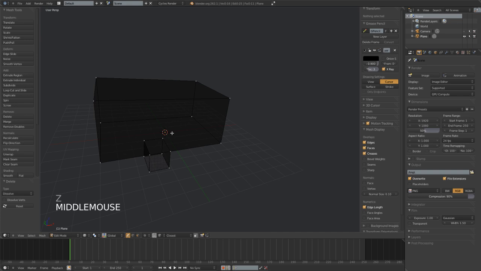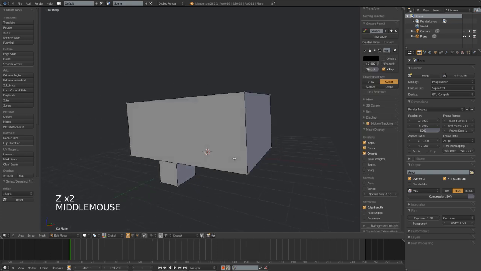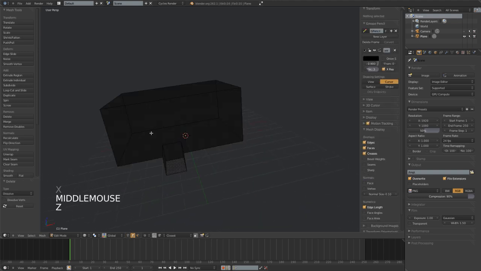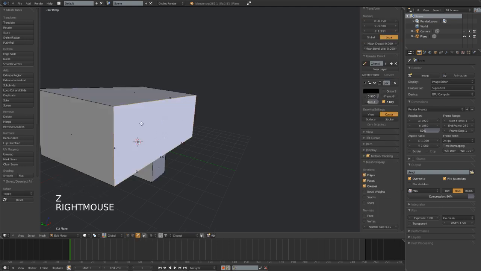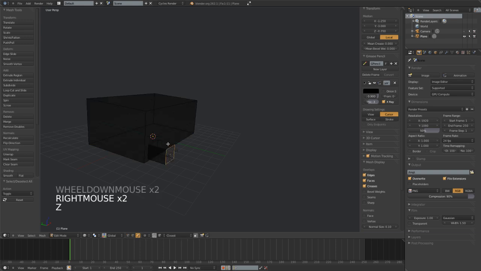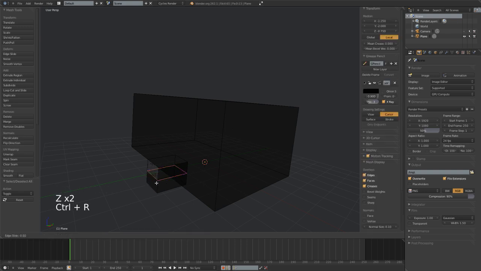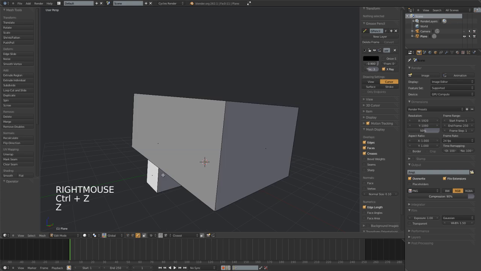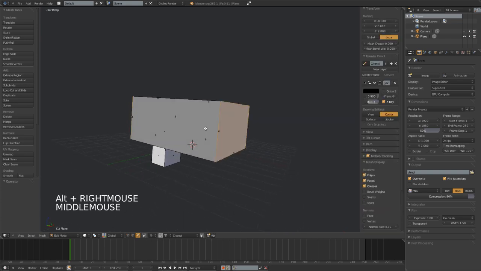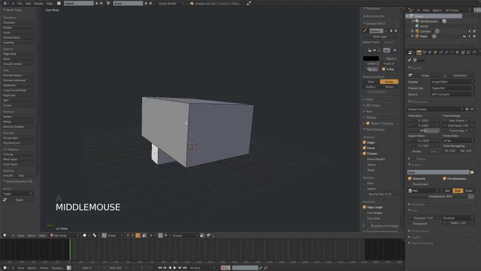And so you can see how we basically just have a vertex and an edge at only the critical points where we absolutely need one. If we wanted, we could even remove this edge here. But I don't really want to do that just because I like to be able to have a single face for the entire back wall, side wall, and then back wall of the stairwell. This just gives me a little bit more control. If I wanted to add an edge loop up like this, then I can, or say one like this, then I can, no problem. Where this is basically a path of edges and this is a path of faces, whereas before, otherwise it would not be.